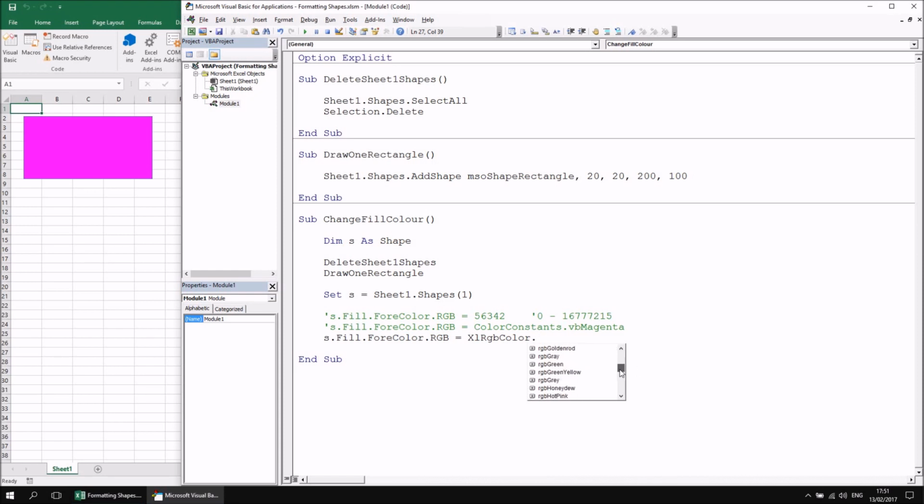I think my favourite one is RGB Papaya Whip. It's not my favourite colour, it's just the nicest one to say. But feel free to choose any one. They've all got some wonderfully flowery names. Misty Rose, for instance. Let's go with that one. I've not used that one before. So if I were to run the subroutine this time, again, you'll get a different colour yet again.